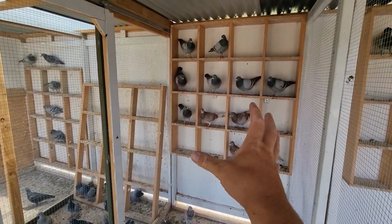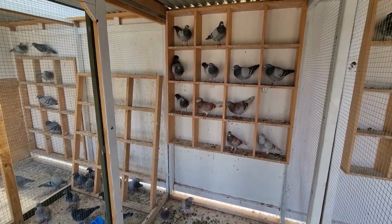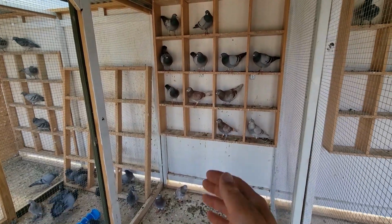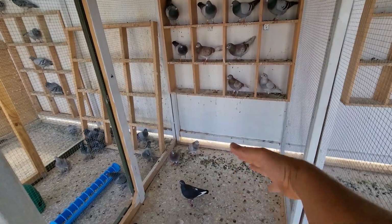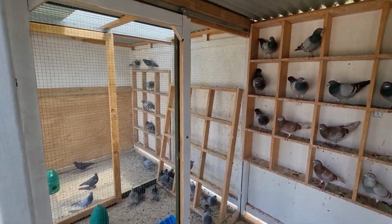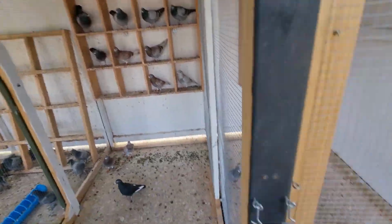They're going to be very similar to this, but they're not going to be as high or wide, and they are going to sit off the wall a fair bit more. Give us like 100 mil maybe off the wall, so the birds can sit frontwards in it, and we can easily get in there with a scraper and just quickly scrape all the poo on the ground, scrape it all up. So hopefully tomorrow's job will start on that one, because we're definitely overdue for these perches, and hopefully reuse these perches as well.